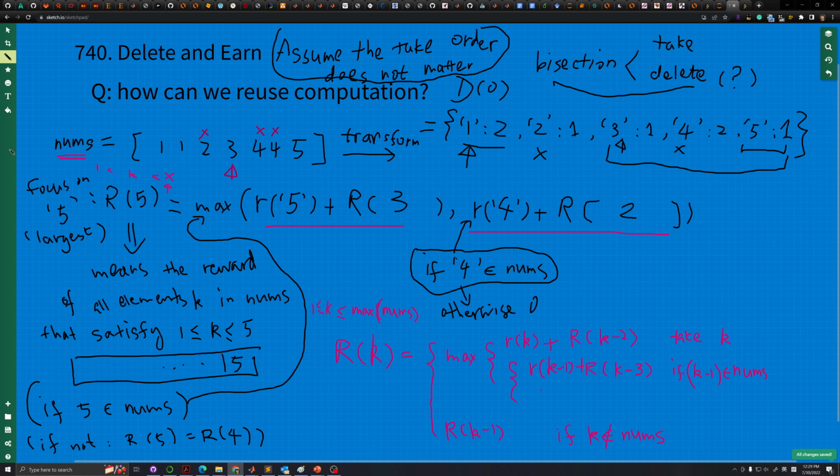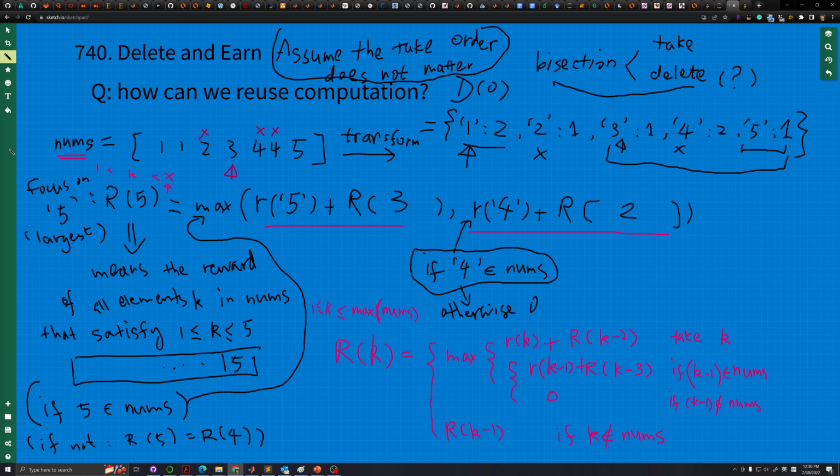And then if this value does not exist in nums, then there's no way we can delete k. Not in this context. So it'll be 0. So we're still taking the maximum between this and this.